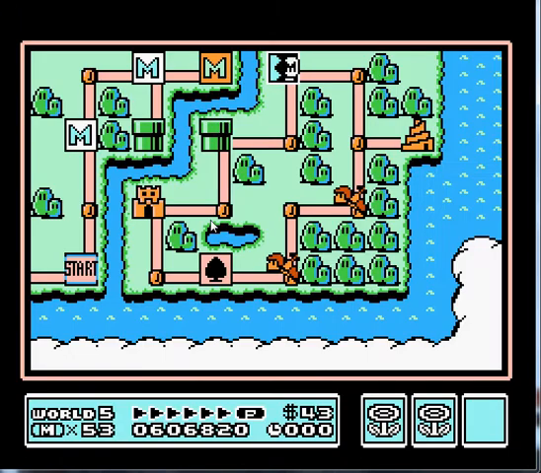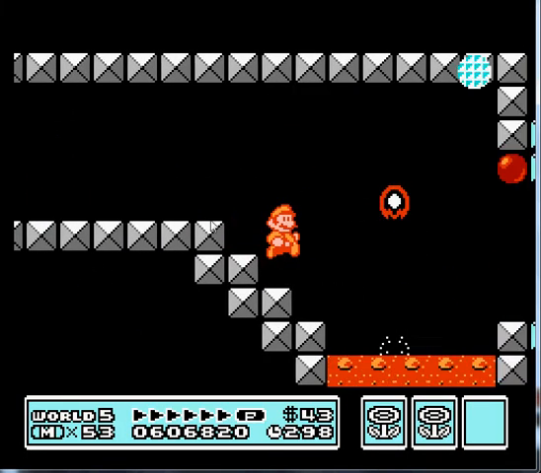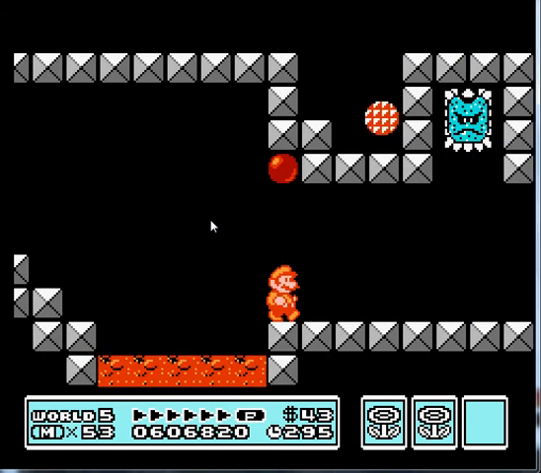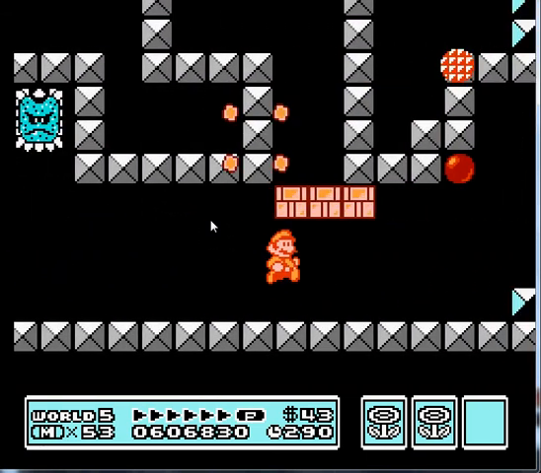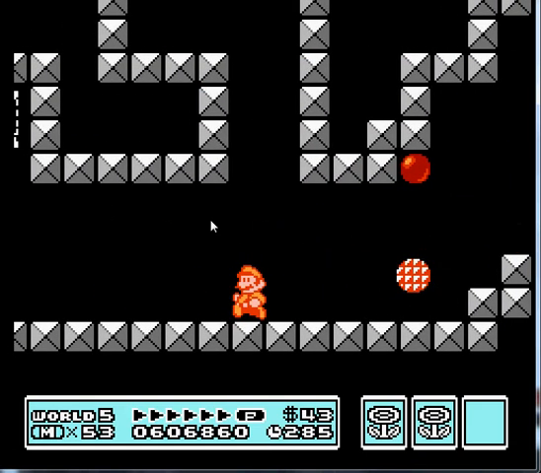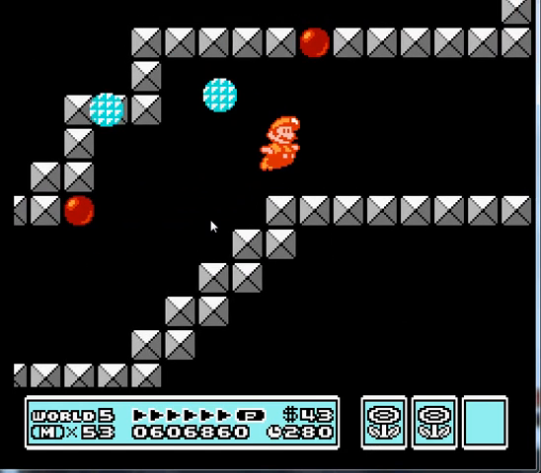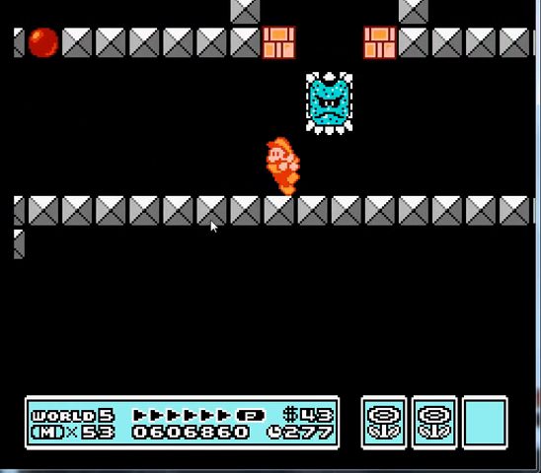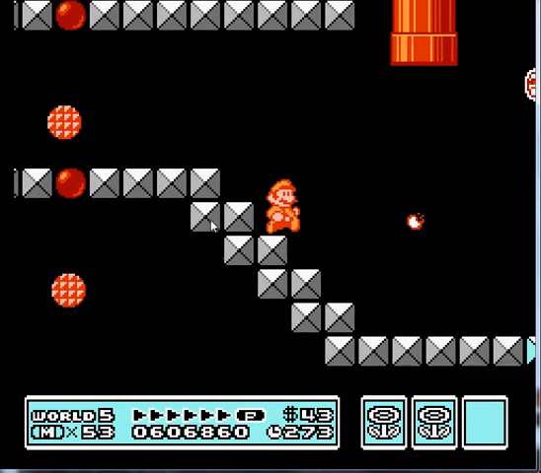Alright, let's go ahead and do the fortress next. The fortress is optional, but I like to do it anyway. Yeah, I really had to do the fortress. Anyway, what you can do is, if you have a leaf, you can fly up there. There's a secret area up there. It's only if you want to do it. I mean, it's not necessary.